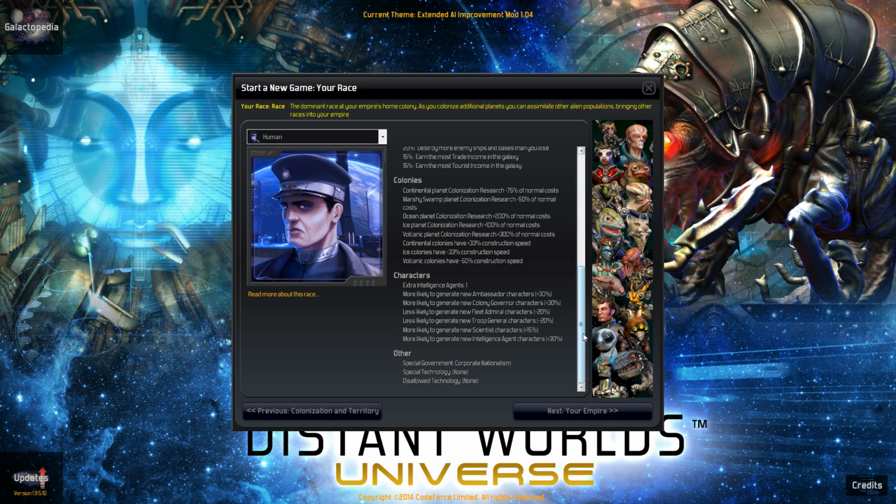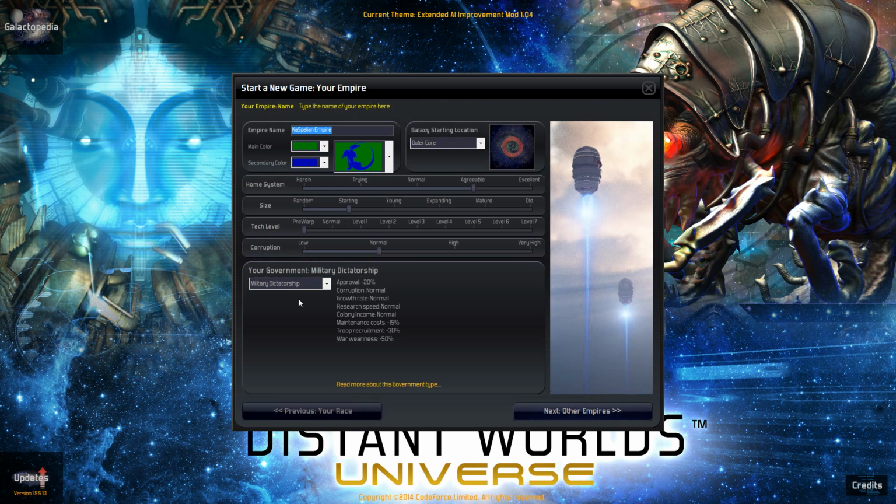And colony governors, and now special government, corporate nationalism. I tried this, and that is just a nasty government. Nasty, nasty. So I think I decided to go with military dictatorship. I'm just going to the next screen. Yeah, military dictatorship, which isn't too bad. We take a bit of an approval hit, but for the most part, I think it's going to be pretty good.